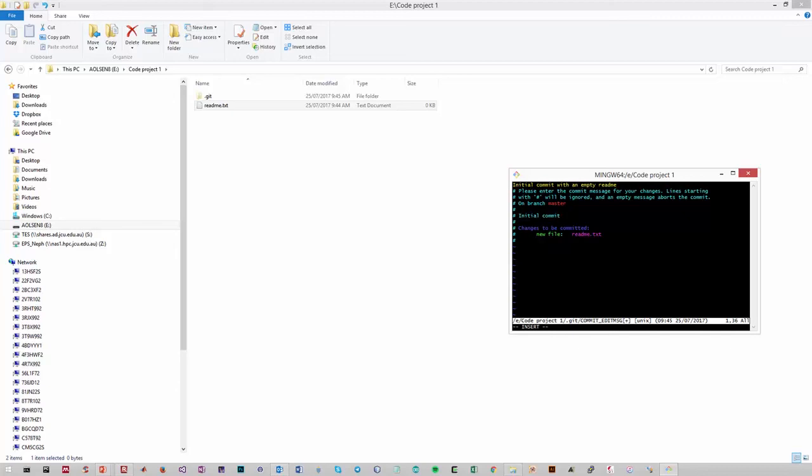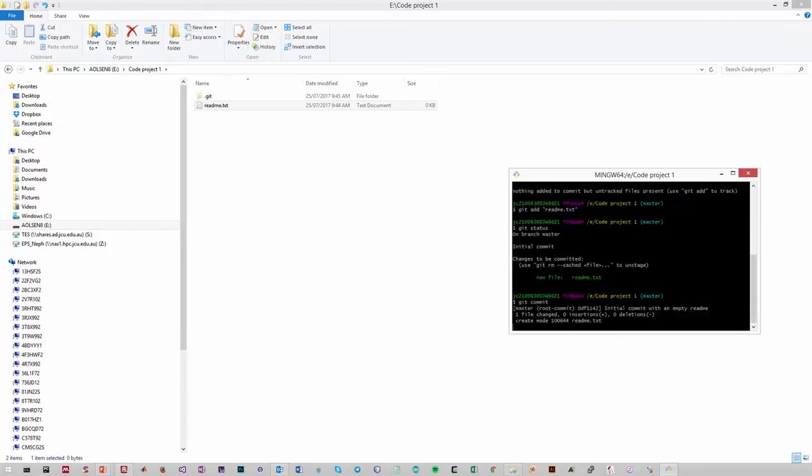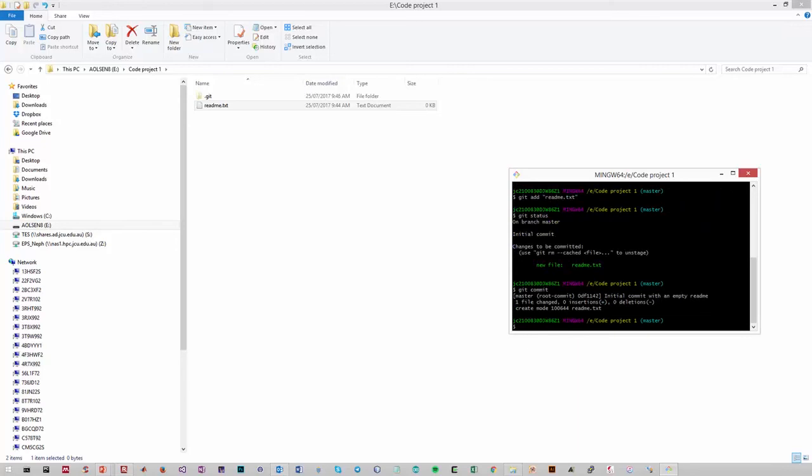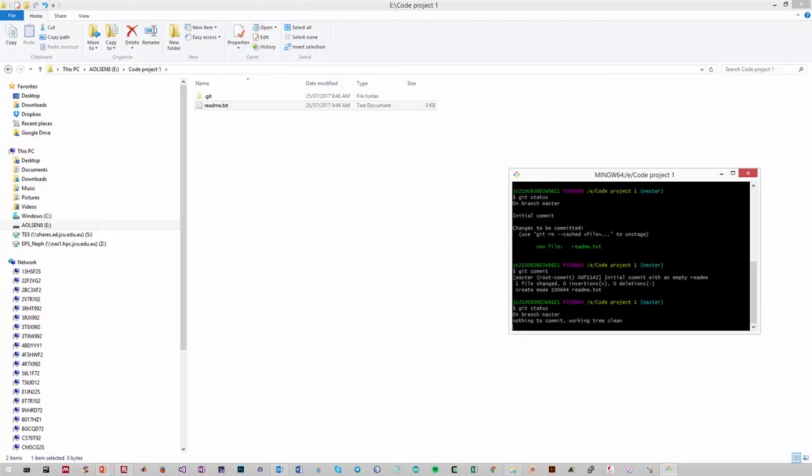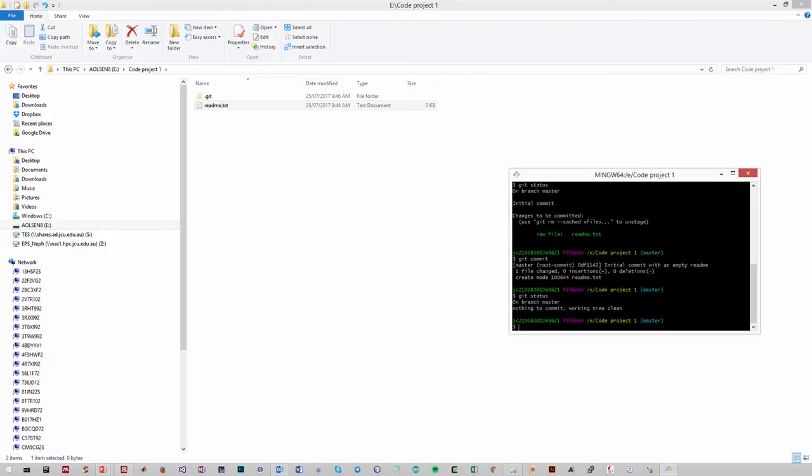Now to save this text in the Vim text manager, you actually have to press escape and then enter the save changes Vim command, which is colon followed by lowercase x, and then press enter. And that actually saves that message to your commit. So we've actually added the readme file, committed that change, and given it a nice message so that when we look back on our changes, we can see what happened. So let's check the status of our project. There's nothing else to commit because we've saved everything.